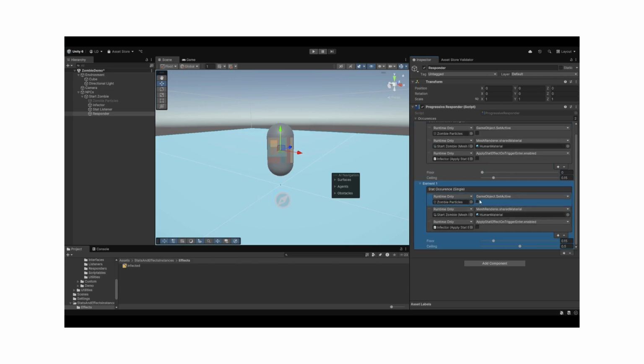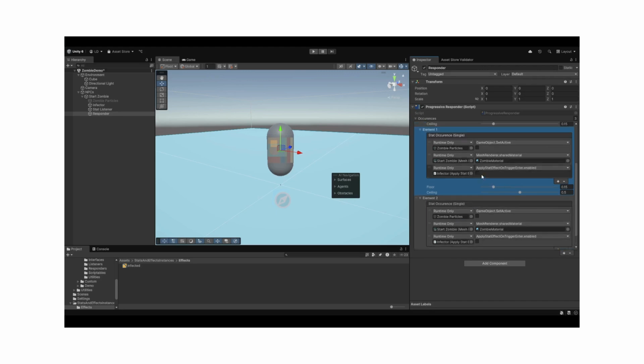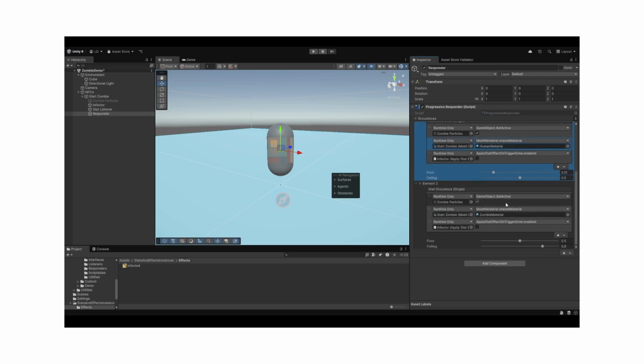So now, how about that? At this stage, we probably want the guy to turn green, but he's still not infectious, so we don't want to do that yet. So next step, let's do another one. One more stage. This one starts at 0.5, and it goes until 0.8. Actually, you know what? I feel like the particles are a better indicator of sickness than turning green. So we're going to keep the particles enabled. We're going to turn him green, and we're going to enable the infector. So after 0.5, this guy can now infect other people. That is essentially how this works.